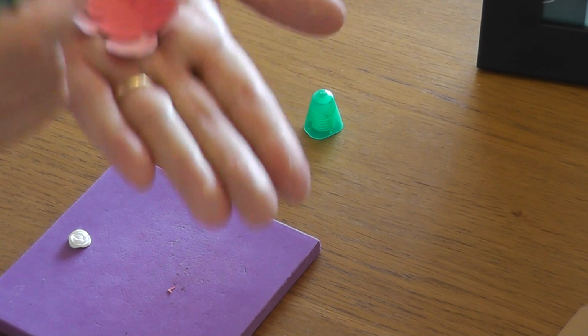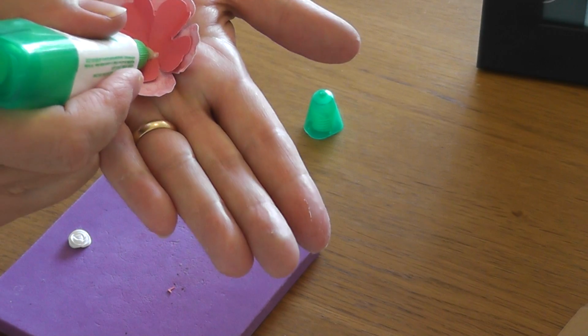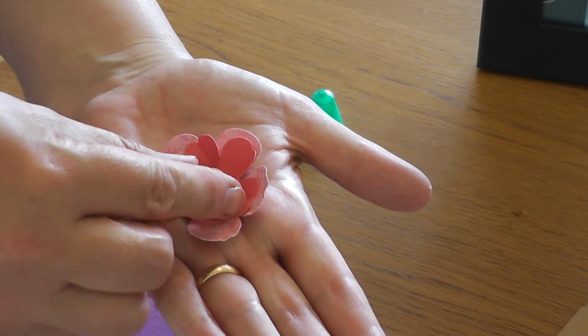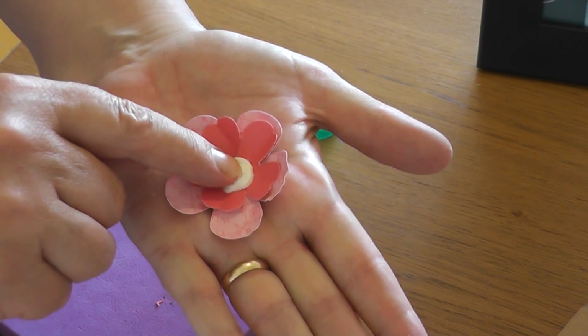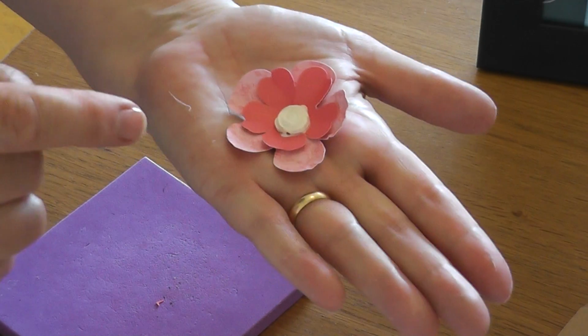And then another little blob of glue just in the middle here. And I'm going to put my little rose that I've made out of paper clay just in the centre, and I'm just going to hold it there just for a minute. If you have any glue popping out, don't worry, because it will dry, and it'll dry clear.